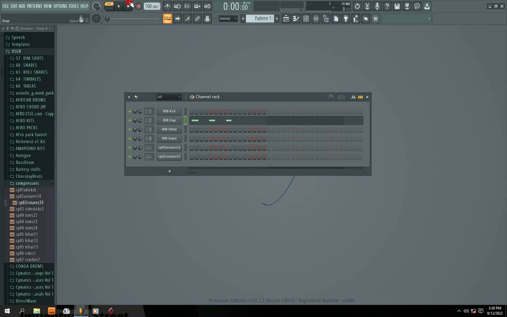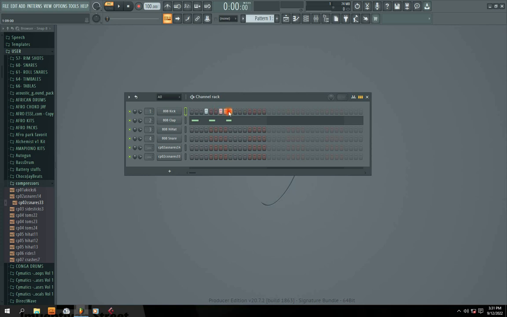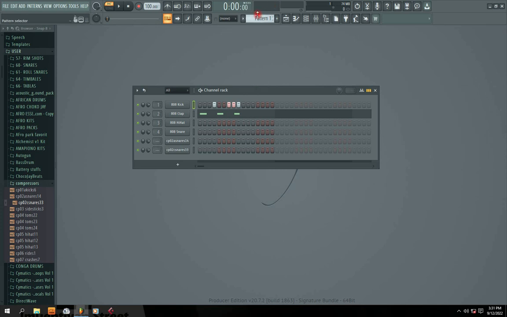Alright, so this is pretty much basically what you need. Then we have our time section here, then we have our pattern. This particular pattern helps you to choose the different pages. For example, you lay a pattern here. Then you want to go to the next pattern. You just quickly come here and click. You see there is a fresh page. You lay a pattern here too. Then go to the next one if you want to lay another pattern. So that is what you do when you want to lay different patterns.